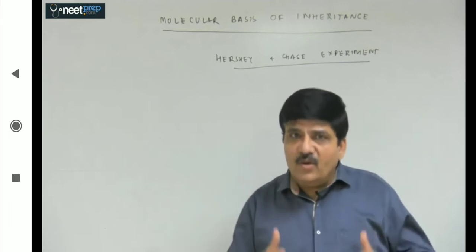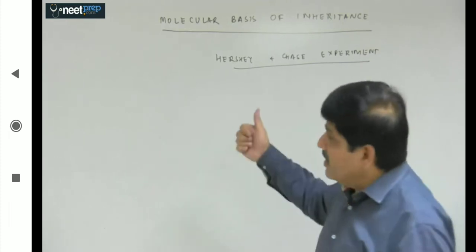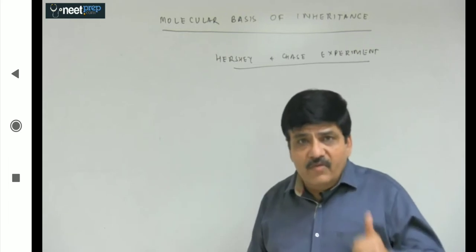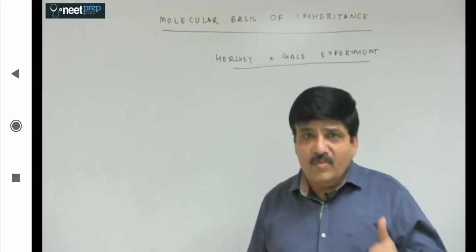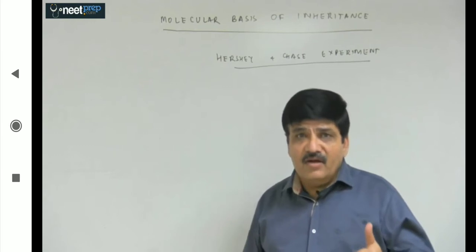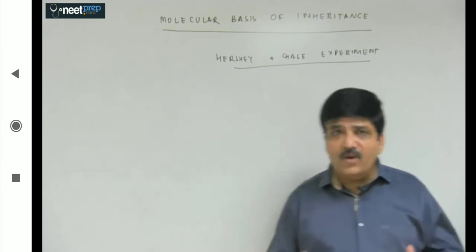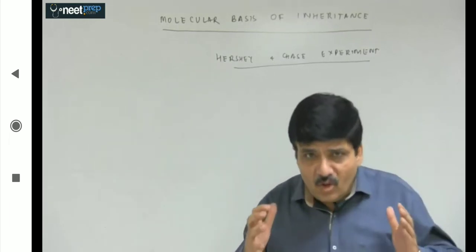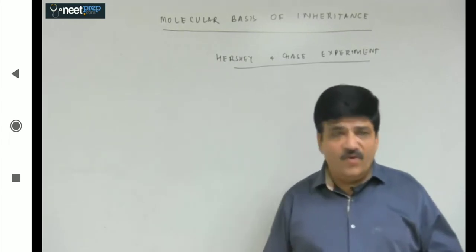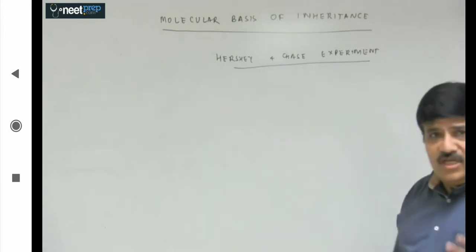That is why your NCERT says that this unequivocal proof was given by Hershey and Chase. So why did we require this unequivocal proof? Because not all biologists were convinced by Avery, MacLeod and McCarty, and therefore we needed an unequivocal proof that what they are saying is true, and that it is DNA and not protein that stores the genetic information. So a very elegant experiment was performed by Hershey and Chase to prove this.